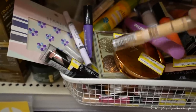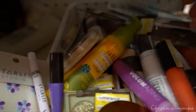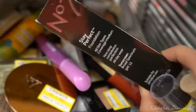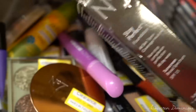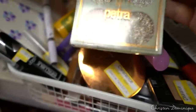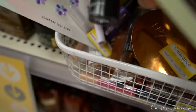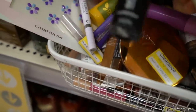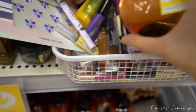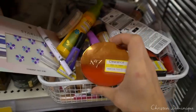There's a concealer here, I'm gonna take that. And what else can we find? The number seven foundation — yes, oh my gosh, this is a good brand, I love this brand, I'm gonna take this one. There's glitter, definitely want to grab this. Pixie's a good brand, I like their stuff, definitely gonna take that. And then there is a highlight stick — grabbing this. And then this right here is a bronzer. We definitely need a bronzer for sure, so I'm gonna take this.